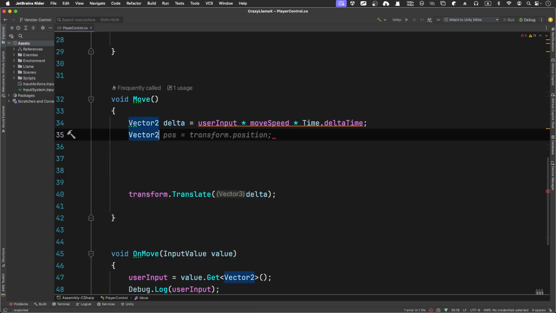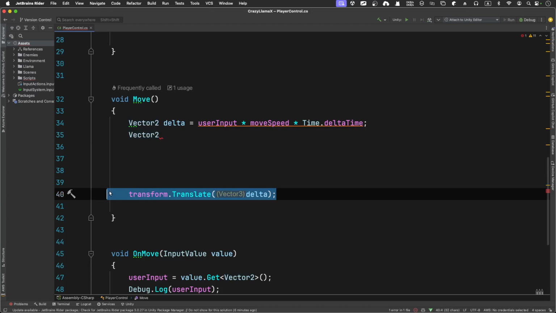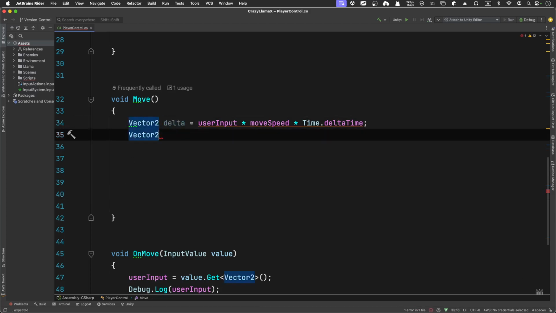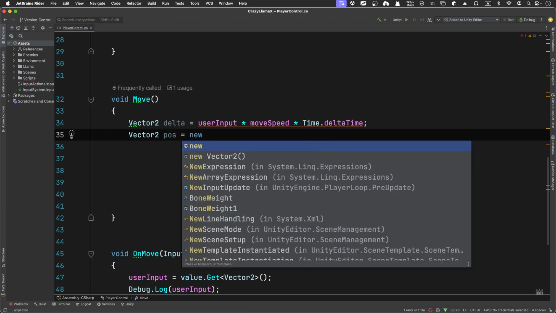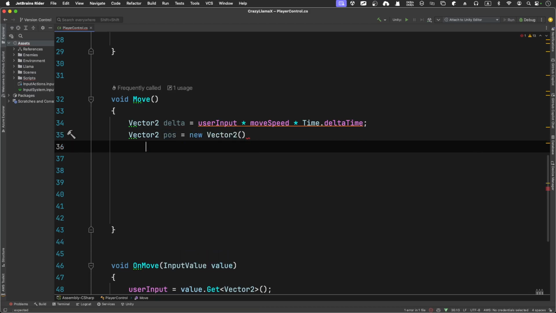So our position will be transform position. Transform position translate requires a vector 3 delta. So let's go with the suggestion. Pos will be our new vector 2.